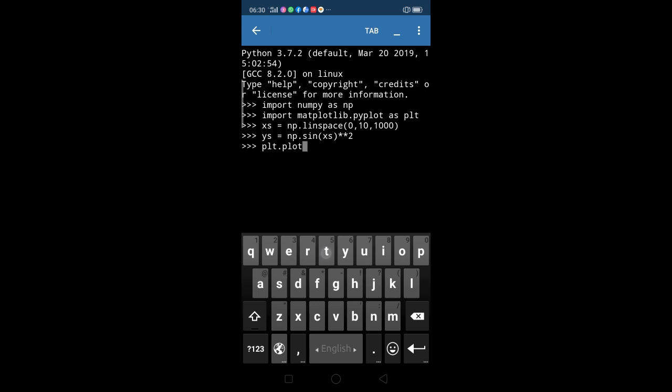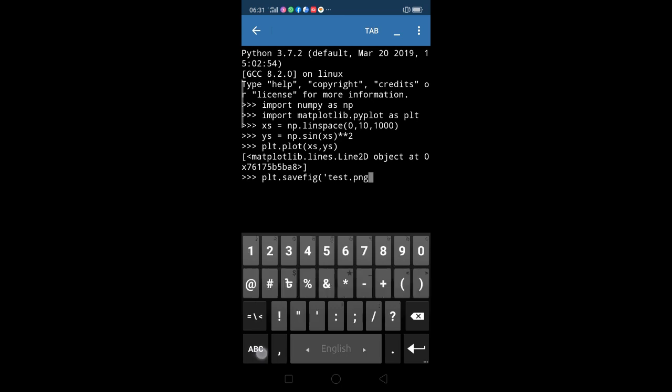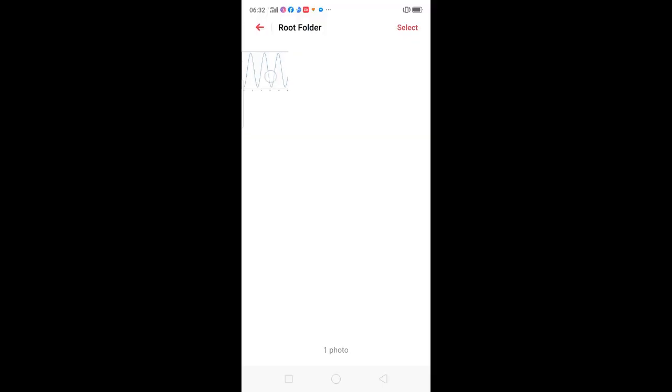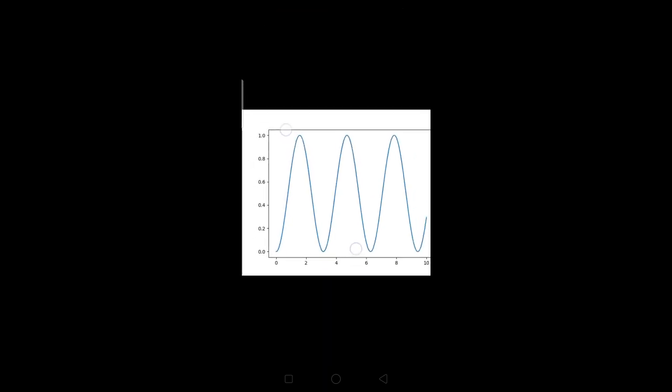Just one word of warning: plt.show will not work on your phone unless you install a lot of other stuff. So after setting up the plot, what I'm going to do is use savefig. So savefig essentially saves the plot in a figure, and of course you have to give the name of the file where it wants to go and with the proper extension. So I'm using test.png here, and whatever plot I set up in the line before gets saved into a file called test.png, which by default goes into your root folder. You can of course change that in preferences.